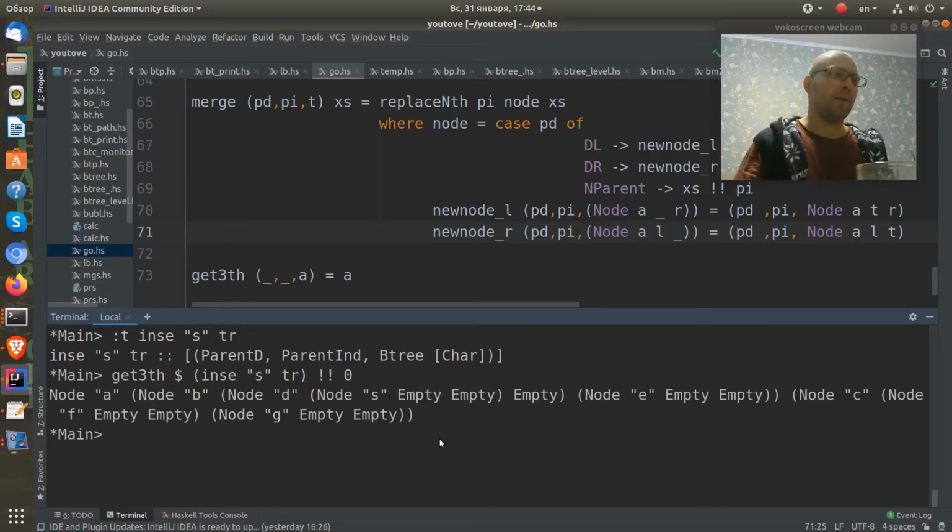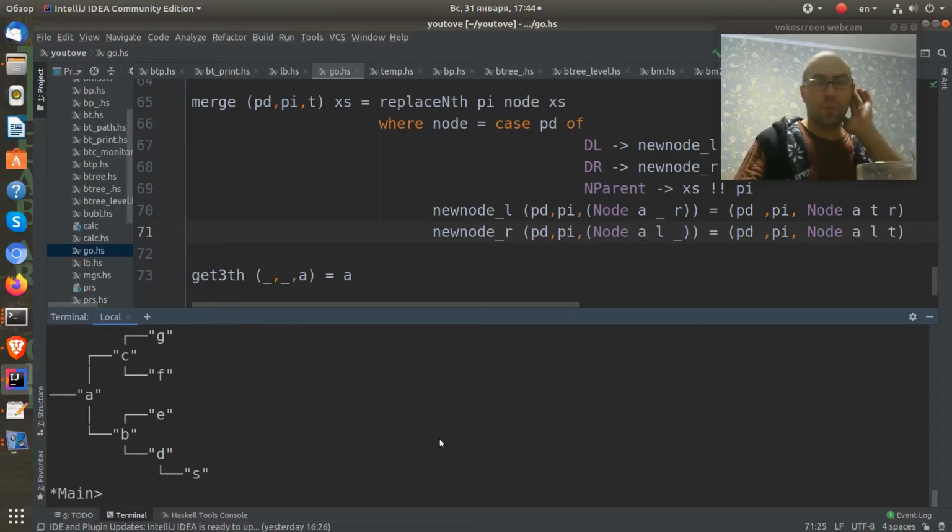And now I extract this tree. Okay. And now let's print it. Print this tree. Yes. As you can see, we inserted the S as expected.